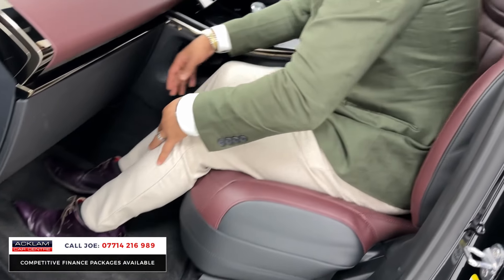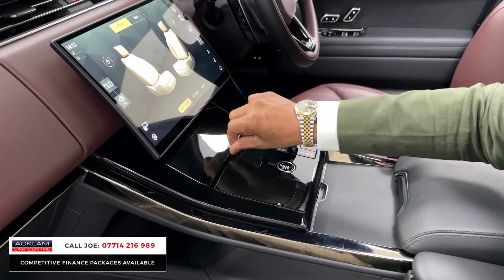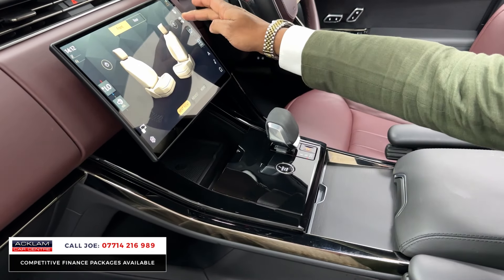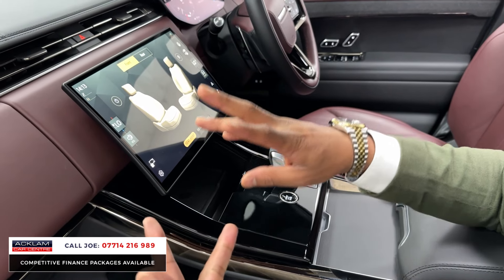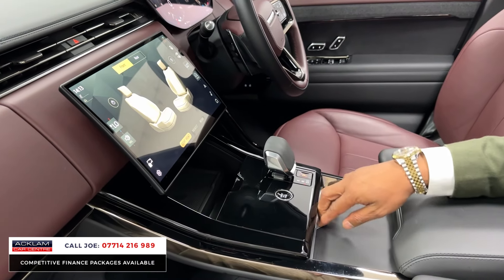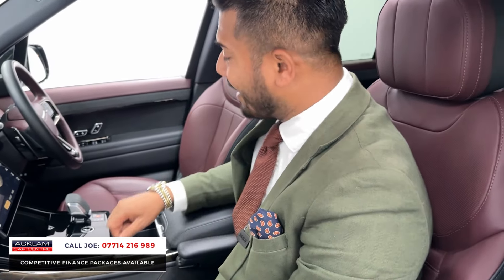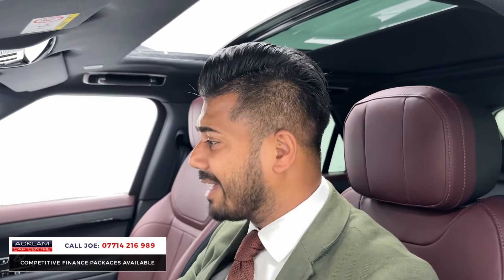Meridian sound system. In the 2025 model year, they've moved the dials from here and put it all on this screen — you can see the screens change now with the climate area, the seating options, the front and rear heated windscreen. It's got everything: Apple CarPlay, Android Auto, navigation, Bluetooth, wireless charging pad, twin cup holders below. The car does come with two keys and storage space underneath. The center armrest goes up, and as mentioned, this car does have the tilt and sliding panoramic roof, which is not standard.